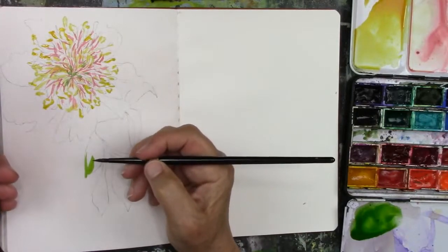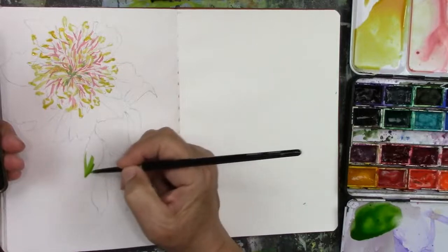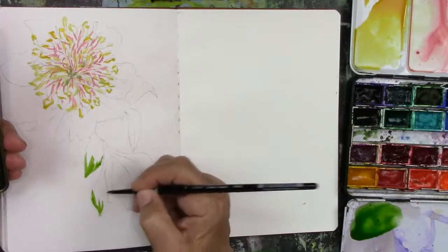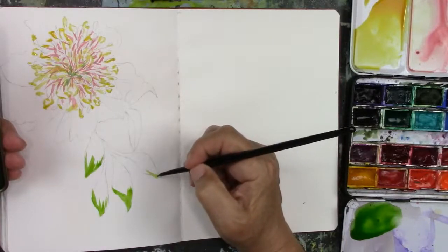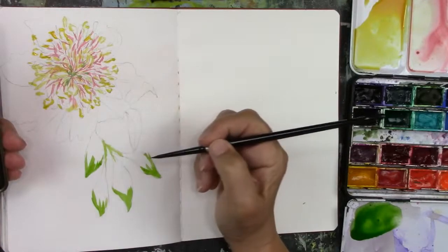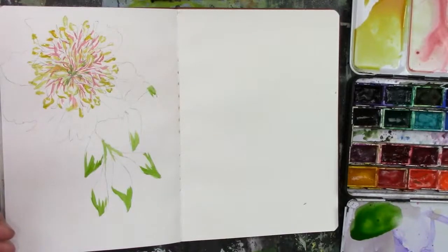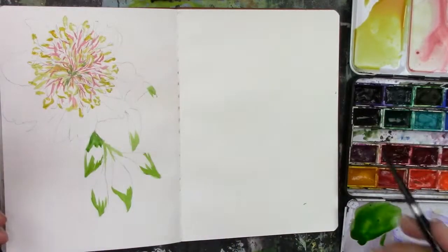Now with this you can go a little bit lighter on the edges. The veining doesn't really show a whole lot. Then take my darker color and start back here. Take a wet brush.